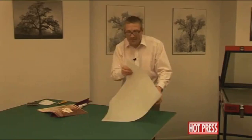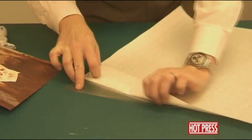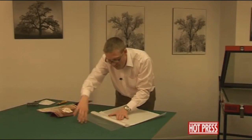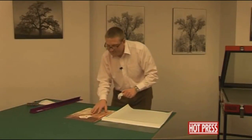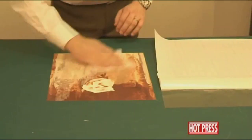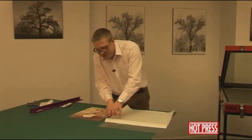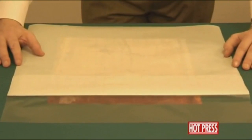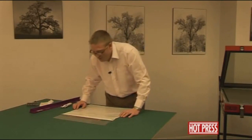So the first thing we do, we'll flip it over and fold back about 5 inches of the release liner, putting a crease in that release liner. We'll take our print and use a tack cloth to clean the print down. Be careful when you're using the tack cloth — make sure you're using it on the right type of images so it's not going to damage the print at all. We can then take the heat seal film and position it. The release liner underneath has got a grid on there, which helps us line up where we need it to be.